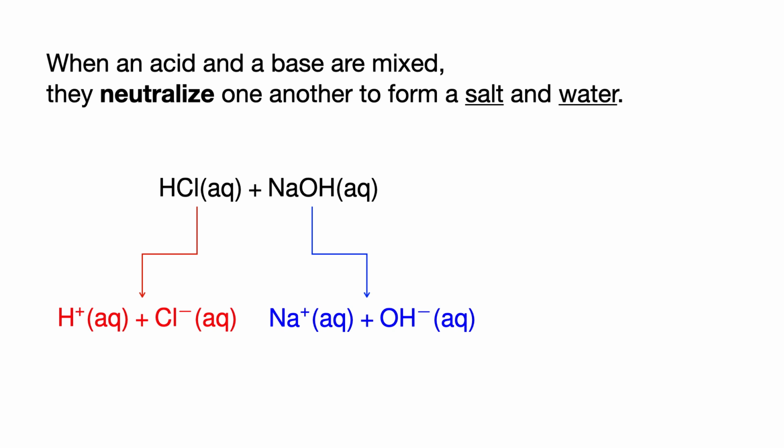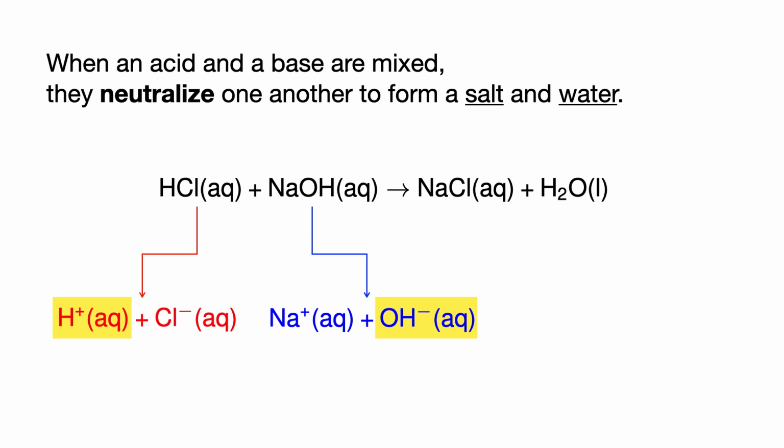And if you look at all of these ions, if these are all being formed together in water, then the hydrogen ions can encounter the hydroxide ions. And if those two ions meet, they can recombine to form water. H+ plus OH- gives H2O. And so that's exactly what happens when these solutions are mixed. You form water, and then the other ions, the sodium ion and the chloride ion, they just stay dissolved in the water. And so the products here are sodium chloride and liquid water.